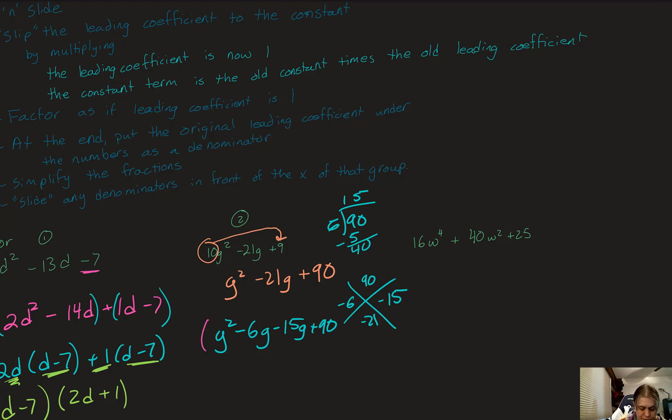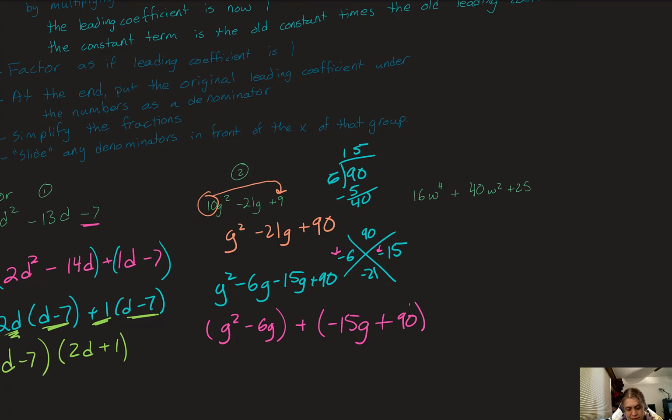Okay. Uh-oh. We're going to have to rewrite this one because of that minus sign right there. All right, so the process I was going through while I was having negotiations is I was looking for numbers that multiplied to 90 and added up to negative 21. Since my multiply number was positive and my adding number was negative, I knew I needed two negative numbers getting multiplied together. I started with 1 and worked my way up. So 1, 2, 3. I don't know if 90 is divisible by 4. I know it is divisible by 5 because anything that ends in a 0 or a 5 is divisible by 5, but that didn't work. So the next thing up was 6. We gave 6 a shot, and 6 happened to work.